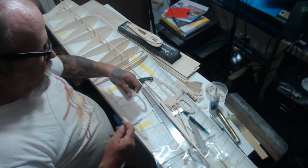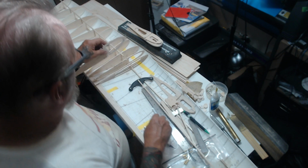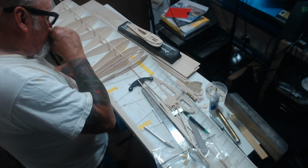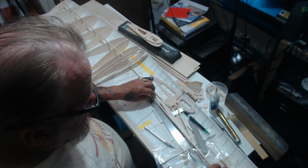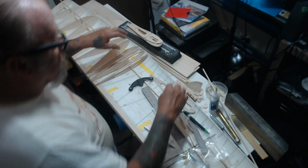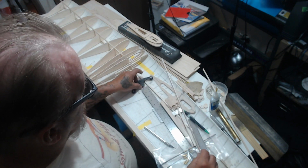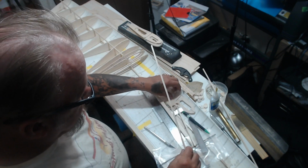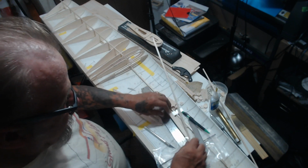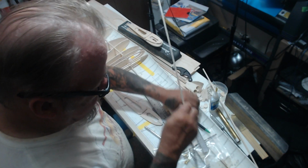Okay, we got that done. I need to cut across here. Okay, so the first thing I'm going to do is lay these out, and then we'll work on the other side. So, in order to make sure the wing stays in the same plane, this is the thickness of our sheeting right here. So you have to have the rib floating in the cradle where the trailing edge thickness and the leading edge thickness of the sheeting, if that makes sense. And it'll become clear as we go here.